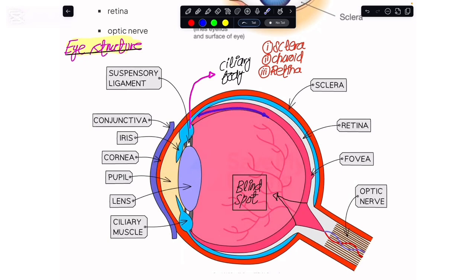When we came toward the inside, we had the retina, and this retina had a tip in it, which is termed the fovea. Now, this is the optic nerve, which carries the electrical impulses from the retina of the eye to your brain, and the point where this optic nerve enters the retina gives us the blind spot, which is also called the yellow spot. It is a blind spot for a reason, because it does not have any of the photosensitive cells, the cones and the rods, that usually lie within the retina.